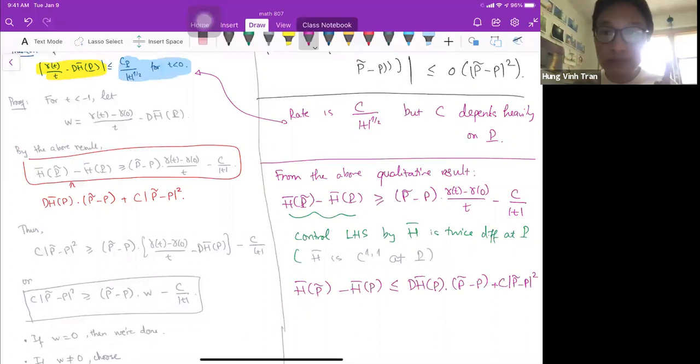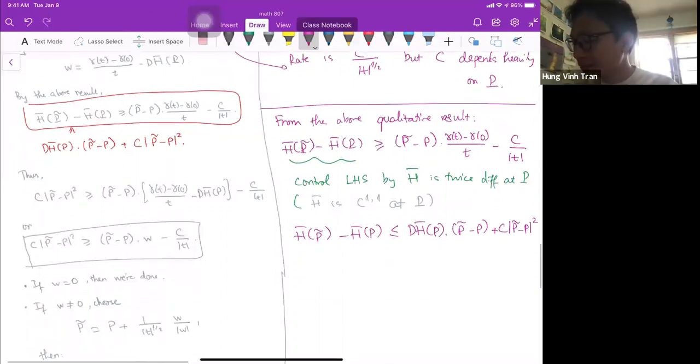And of course, you can say that, hey, I don't need C11. I can also do the result for C1 alpha. That's true. If you have C1 alpha, you have certain rates. But the main question is, if it's only differentiable, can you get a rate of convergence, or can you prove that the convergence is as slow as you want? Period. That's something.